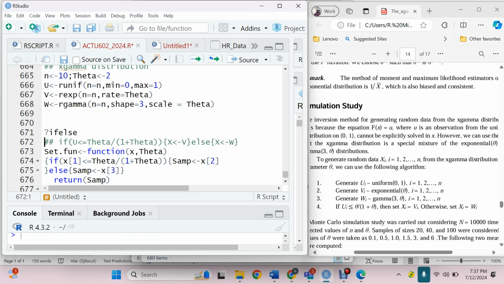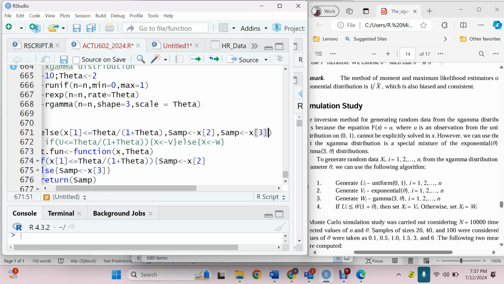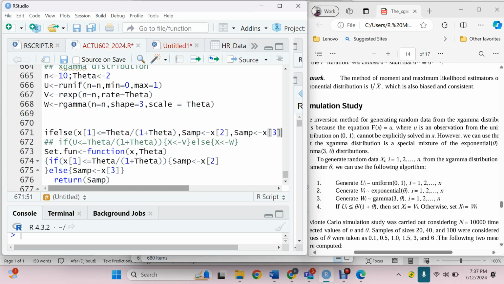So, what we can do here is that if else, what is it? This is the condition, right? If this condition is satisfied, sum is equal to this. Otherwise, it is what? This. So that what we have written over here is the same as that one.